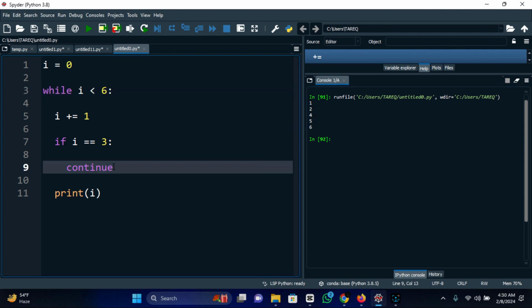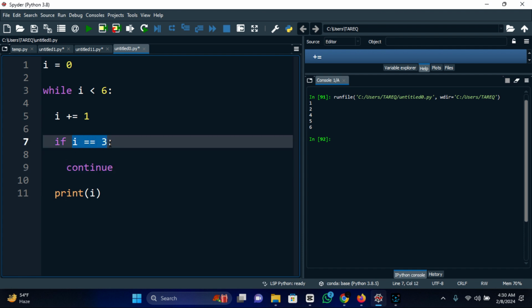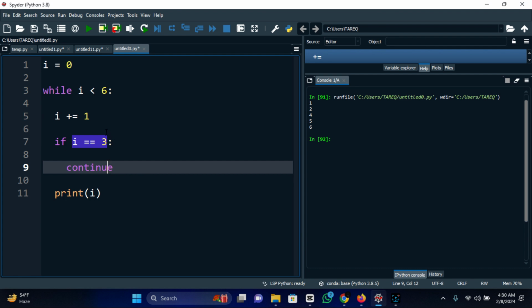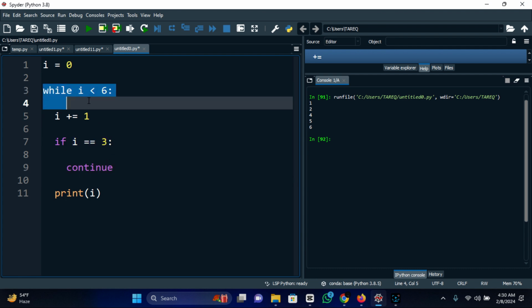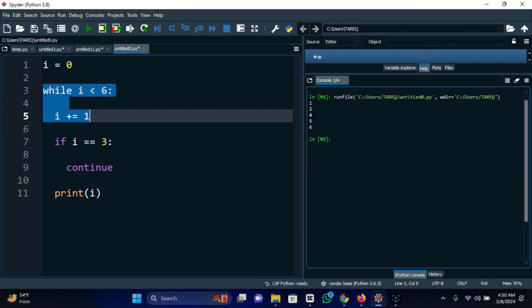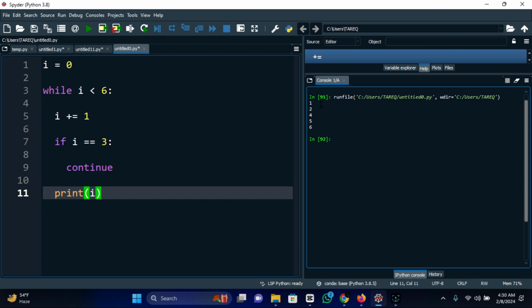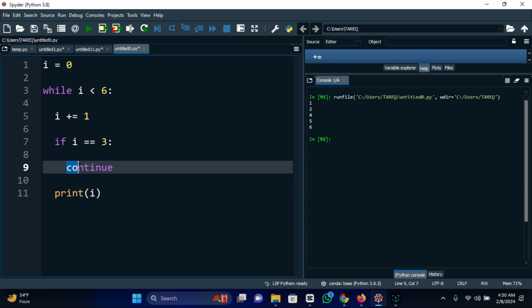Because this continue has told the program that you can skip this and continue to the main condition. That's why 3 has been skipped and the rest has been counted. This is the actual process of using continue.